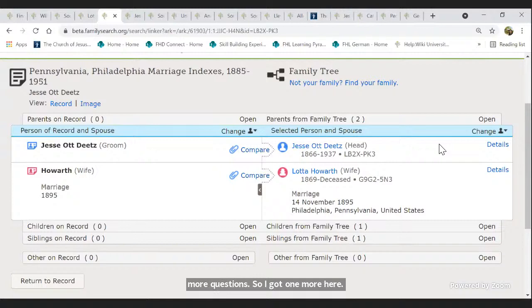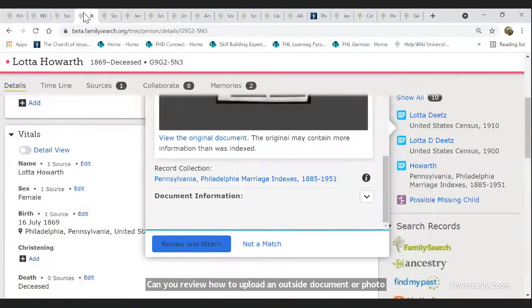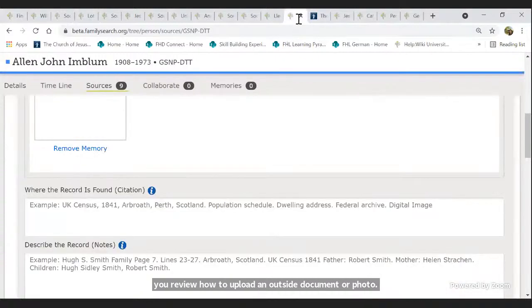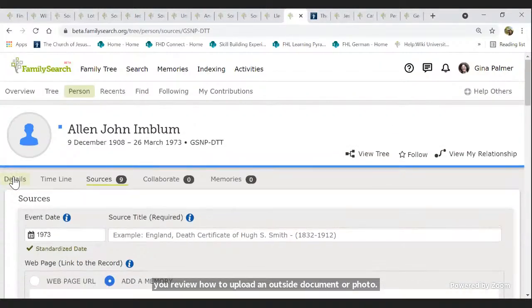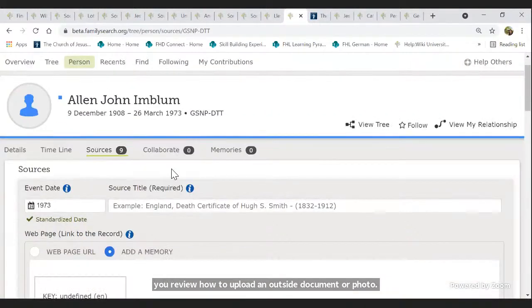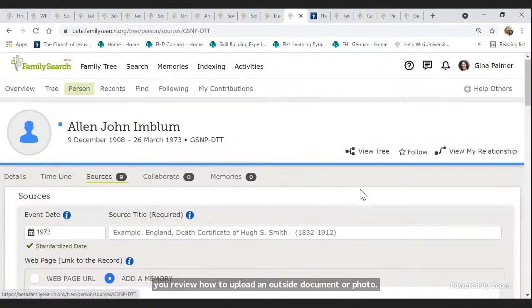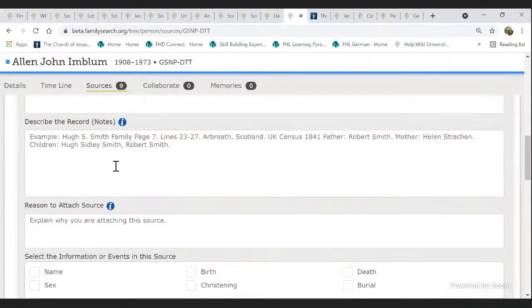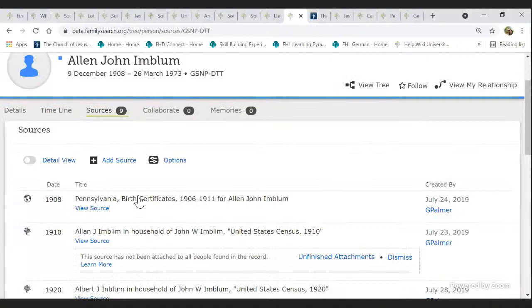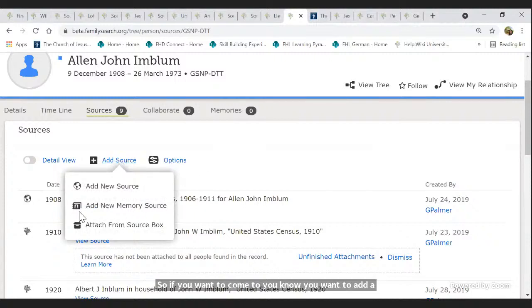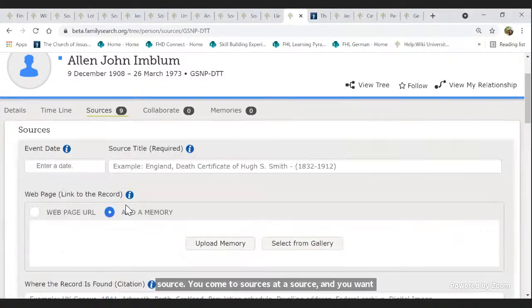Can you review how to upload an outside document or photo as a source? Okay, let's close this one. If you want to add a source, you come to sources, add a source, and you want to use add memory source, because that's something where you're adding an image or a document.